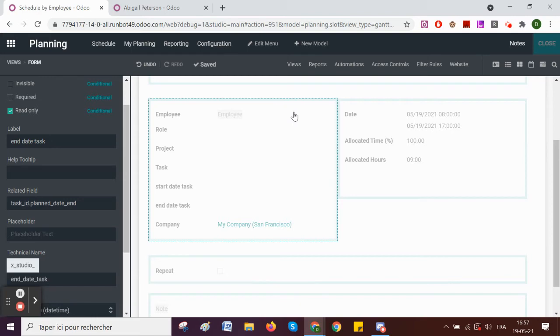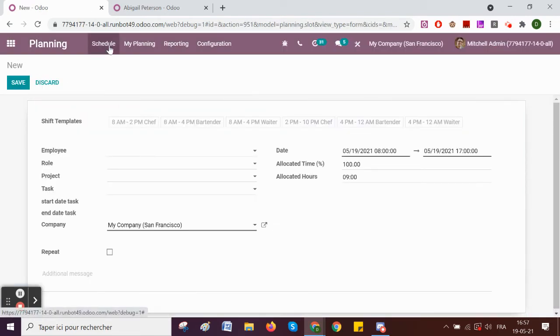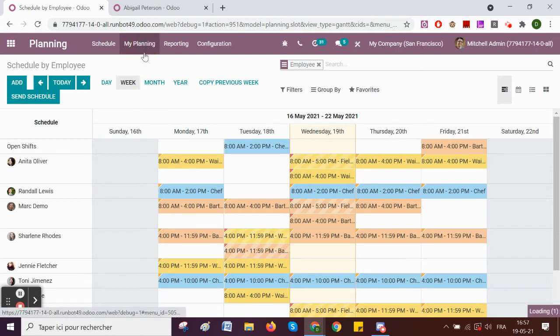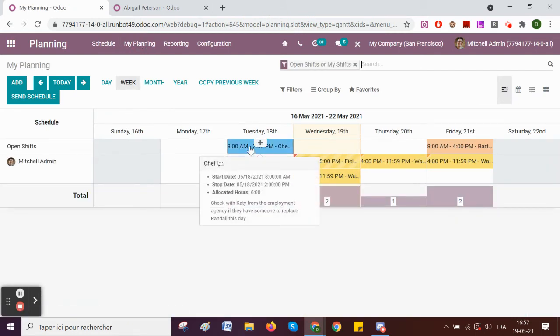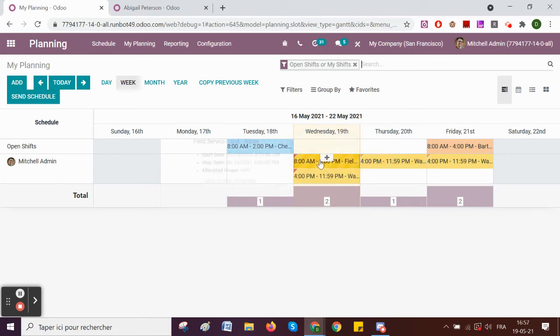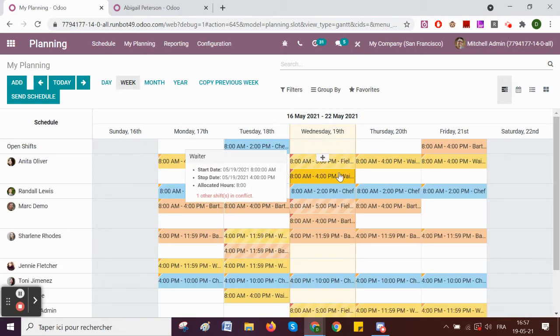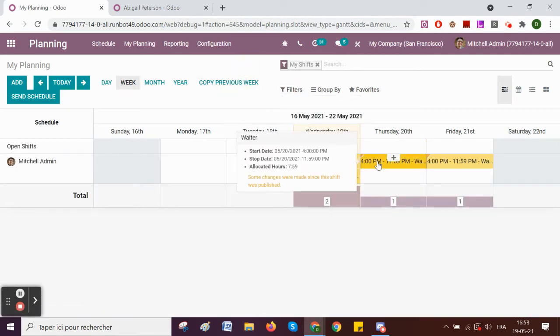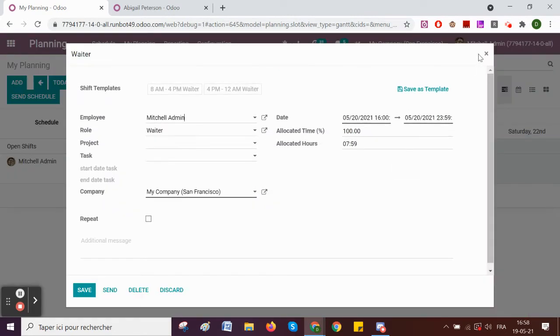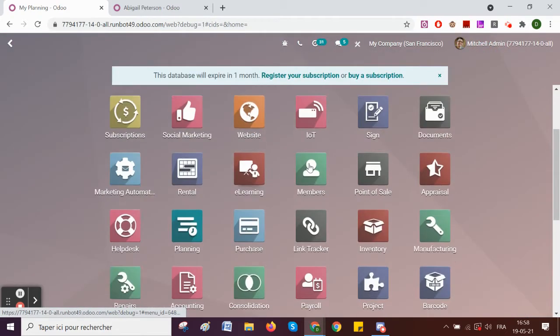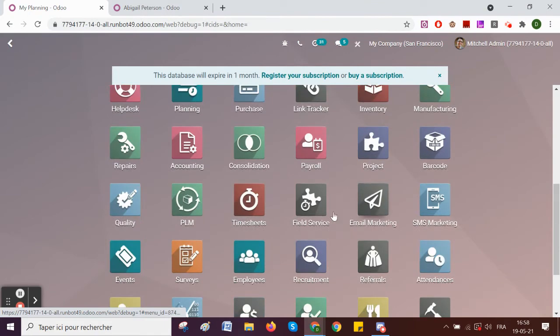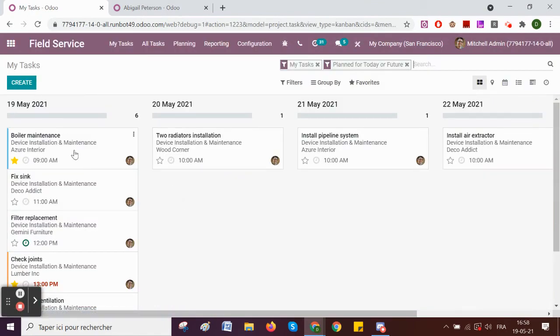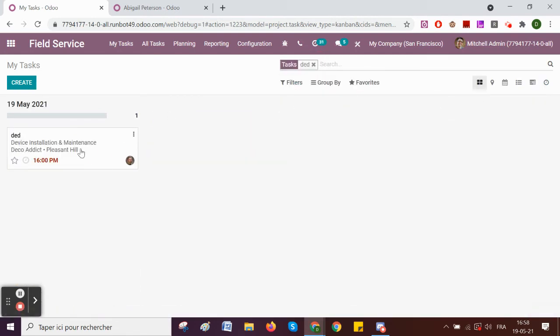So we are going to double check also how it is on the use case we just created. So if I go on schedule by employee, my planning, I think I can check this one. Where is it? No, my planning. Okay, no, it's not that one. Okay, and what I'm going to do is go back directly from my field service so that I can find it back. No, it was not that one, it was dead. Okay, there we go.